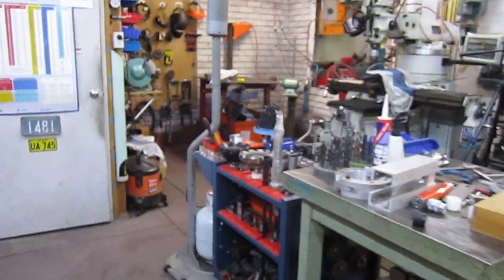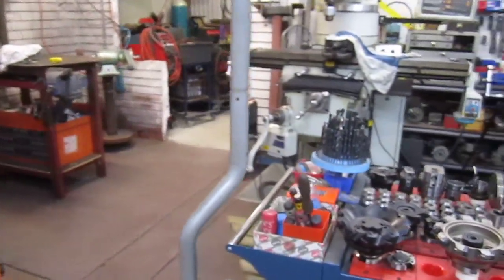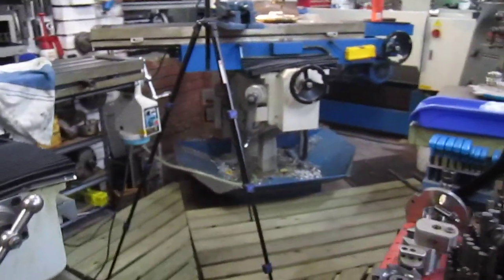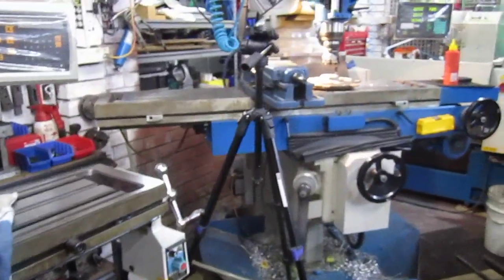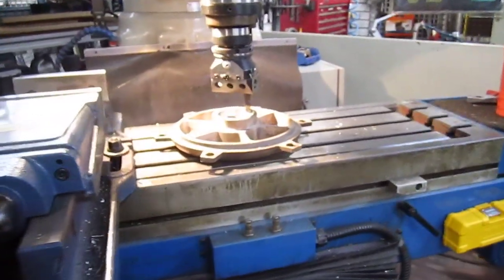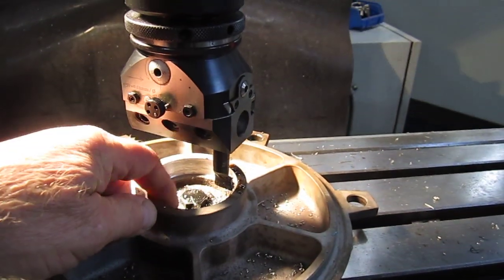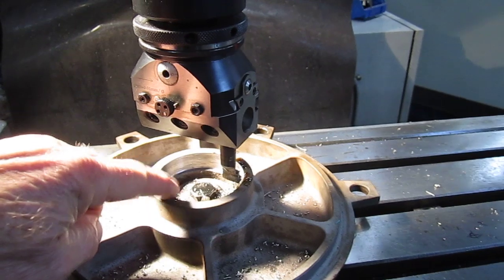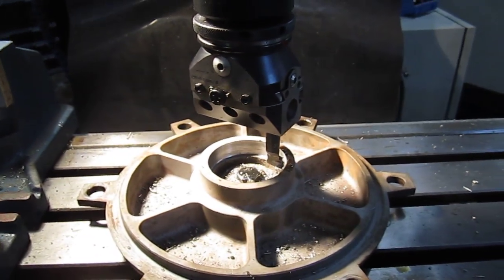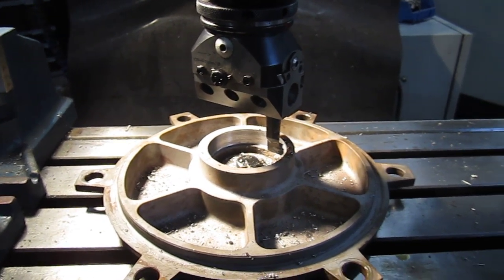I'll set this up and show you what I'm up to, and we'll talk a little bit about the automatic boring bars — the boring bar arrangement I'm using at the moment. Over here on the mill we have the part that had a flogged-out diameter here; that's where the bush is going to go. We're going to have to keep machining this until we get it to the press-in diameter of that bush I've just made.